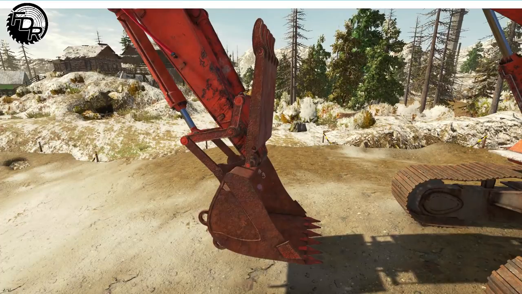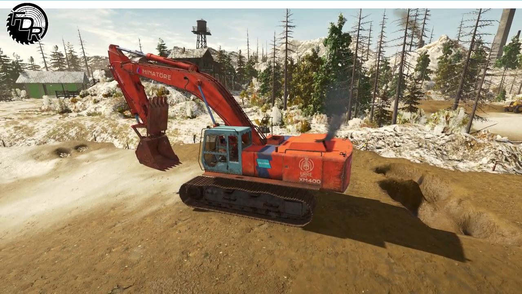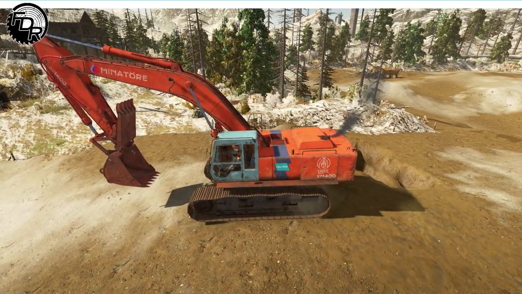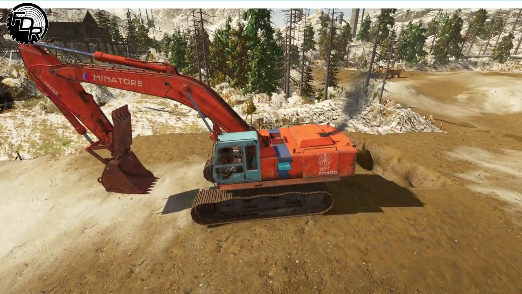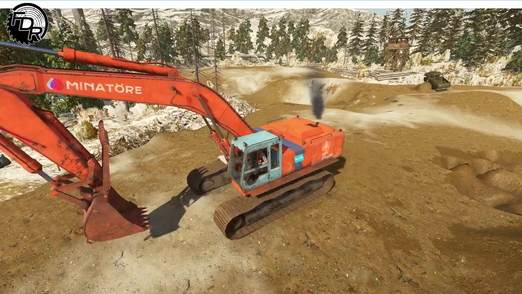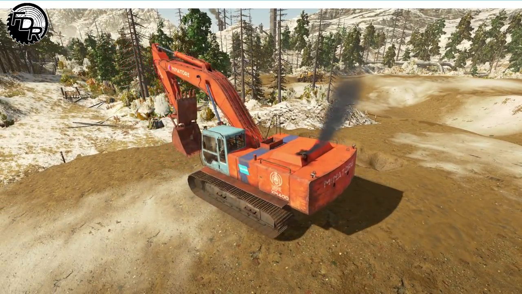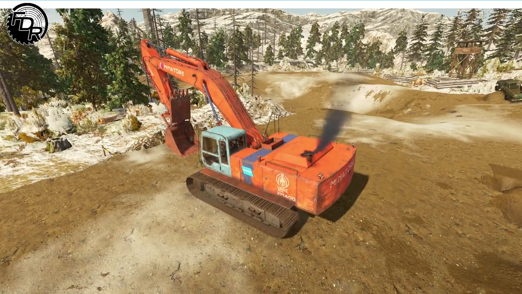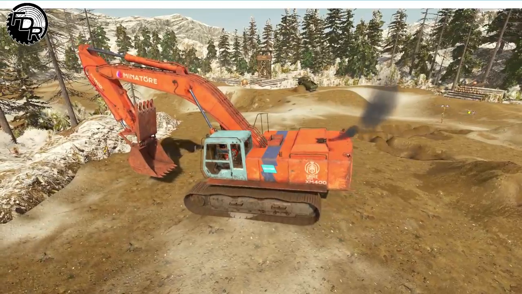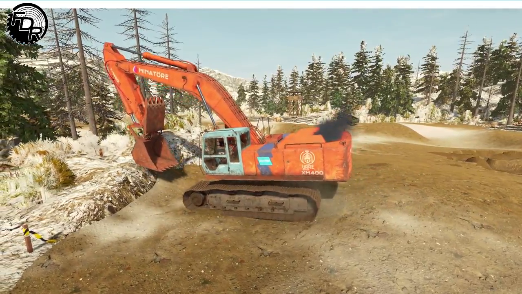Let's get in this thing. Yeah, go for a little walksy walk. Oh, oop. Come on, man. What's going on here? Turn. Turn. You know you want to. Oh, I see. If you just push left or right on your keyboard, it'll actually just start turning the machine automatically. You don't have to push forward and right like in Farming Simulator. This actually turns on the dime.